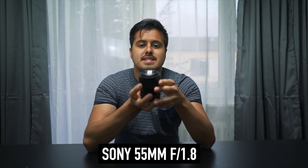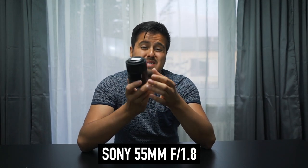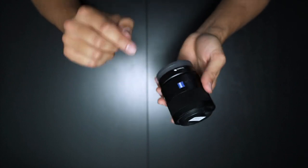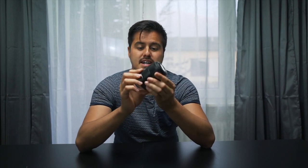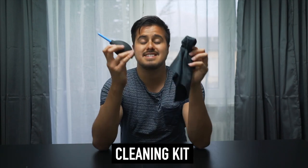So next we have the Sony 55mm lens from Zeiss. I have to say with this lens, you really get some beautiful bokeh. I use this also in low light situations because of its faster aperture of 1.8. I would definitely recommend this one. It's a great lens. Okay guys, this is very important.